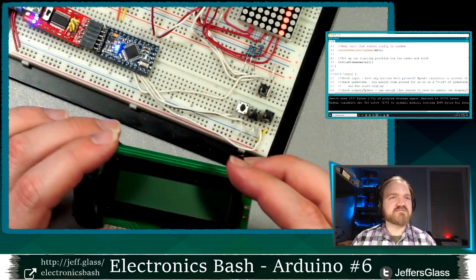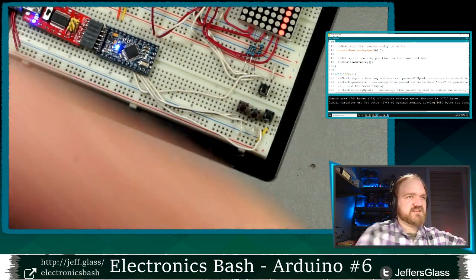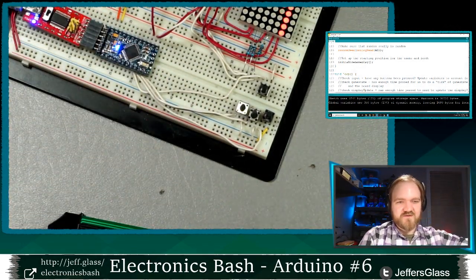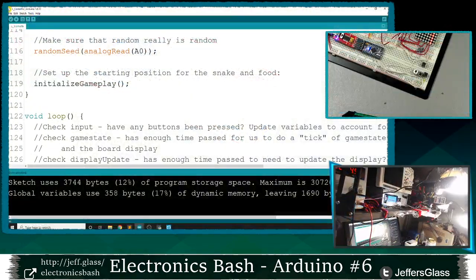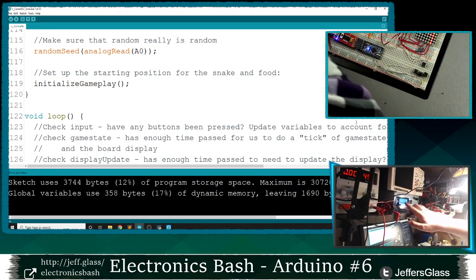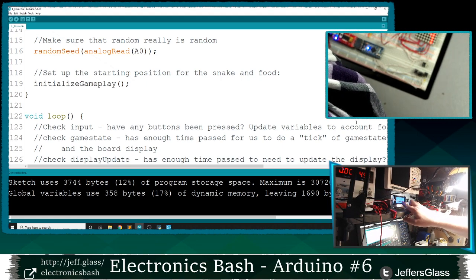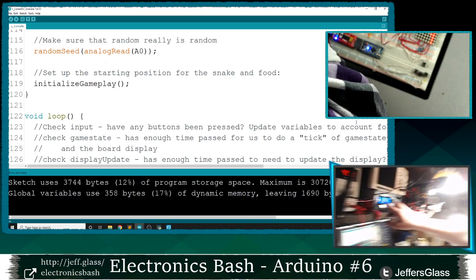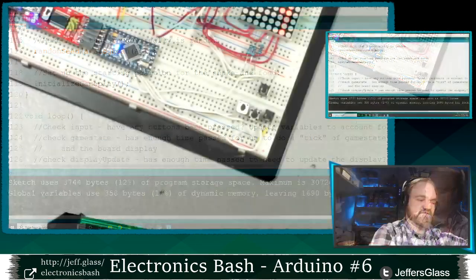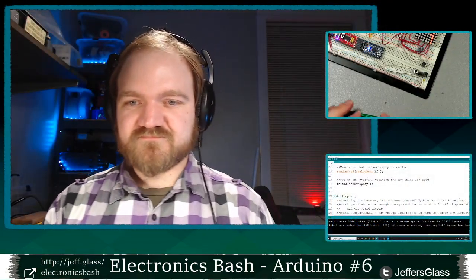In fact, I probably don't have a way to show you this. Well, maybe I do. Hang on. Yeah, here we go. So if I turn my webcam that was pointed at my computer, you can see that blue glowing dot in the middle of my screen here. This is my little radio frequency generator that I built for myself ages ago. It has this little four line blue backlit LCD display that tells me what frequency it's operating at and things like that. And having a graphical display for things like that is really helpful to tell you what's going on.